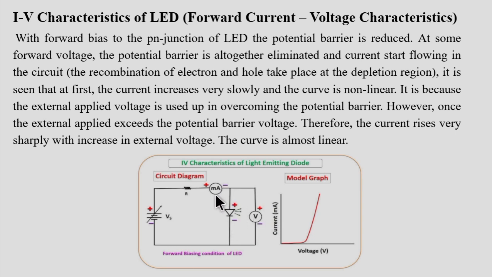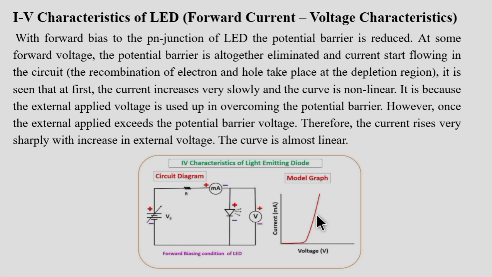You can note down, if the LED just glows, and then you further increase the voltage, the current also increases linearly. The brightness of the LED also increases. If we draw the characteristic graph of current versus voltage, then initially up to some voltage, about 1 to 1.1, the current is 0 and then gradually it increases.